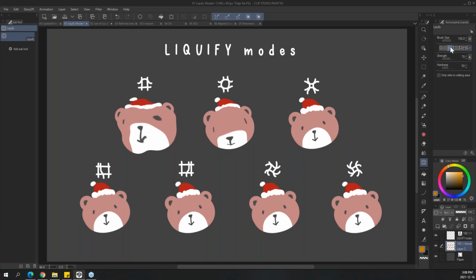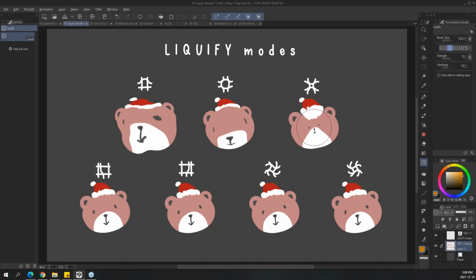And then the next one is pinch, which is the expand counterpart. So this one will basically kind of like shrink all the pixel towards the middle. So that is pinch. Now the interesting trick here is that because these two are counterparts, expand and pinch, you can actually hold on Alt.